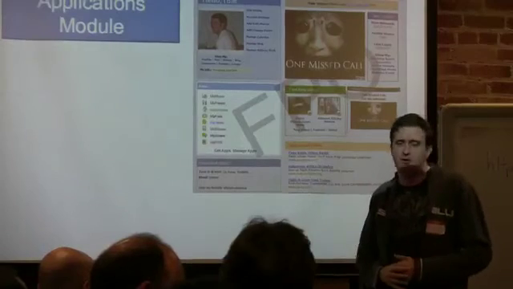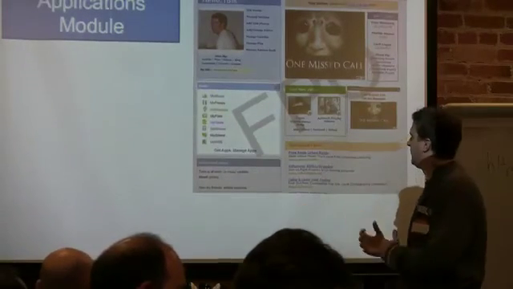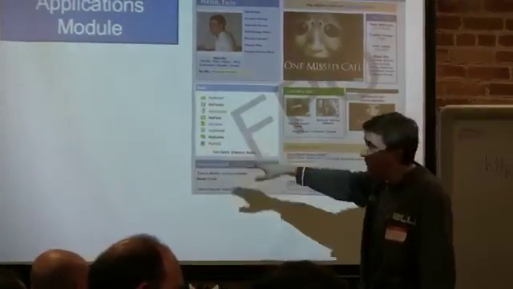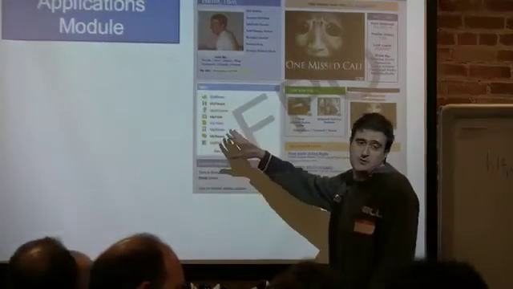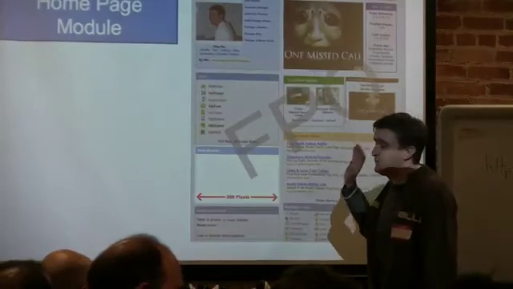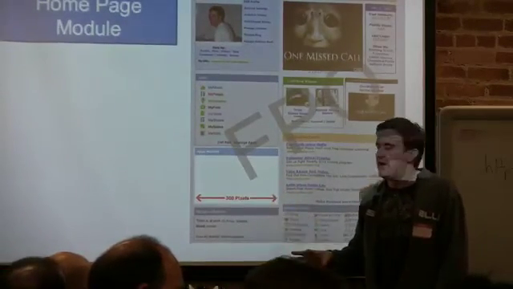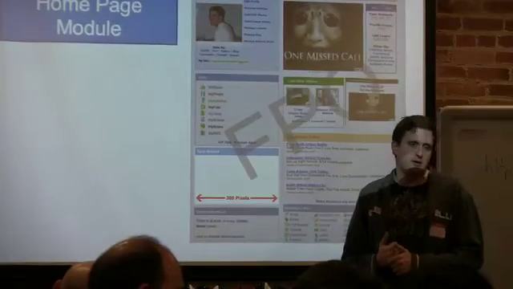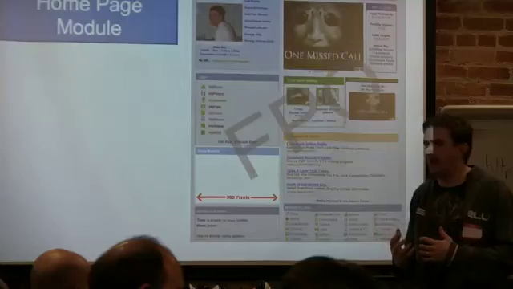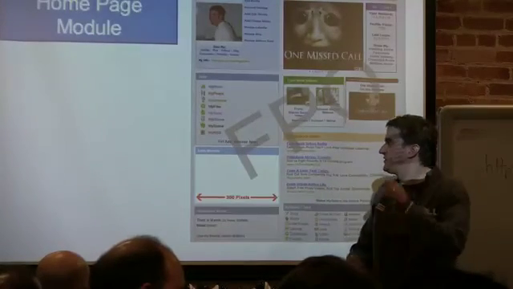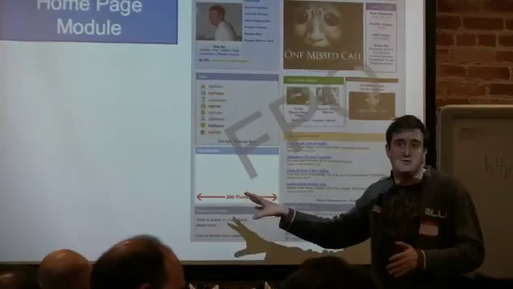On the user homepage — for those not super familiar with MySpace, the user homepage is the first page you see when you log in, where you get status updates from your friends and access your mailbox. There's a new module on this homepage which lists out the apps that are installed along with their icons, and those link to the Canvas page. This new surface is intended for applications that are more inward-facing, great for things like news feeds. Your application could have all three services — the Canvas page, profile modules, and a user homepage module — or just one.